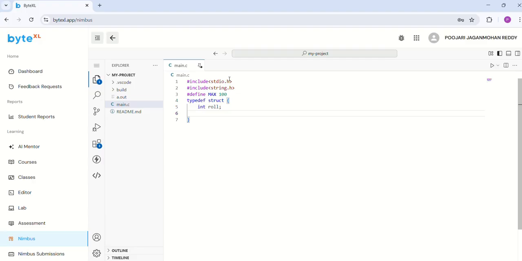Next, declare the character array name of size 50 to store the student name, like char name[50]. And declare the float member variable marks to store student marks, float marks. Complete the structure definition and name the new type Student.